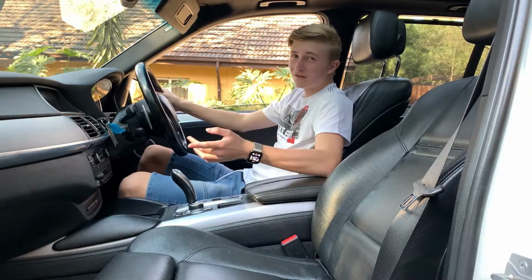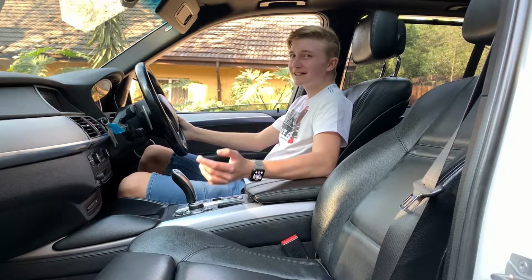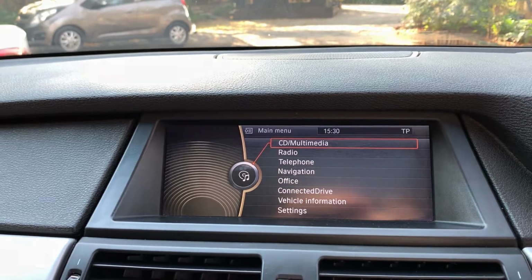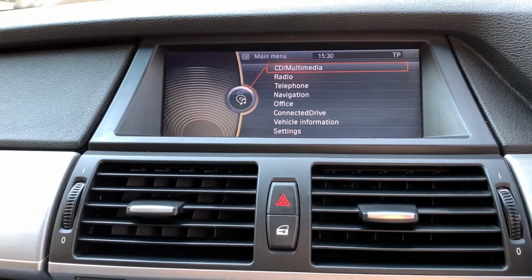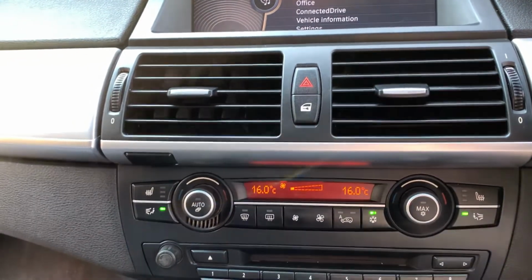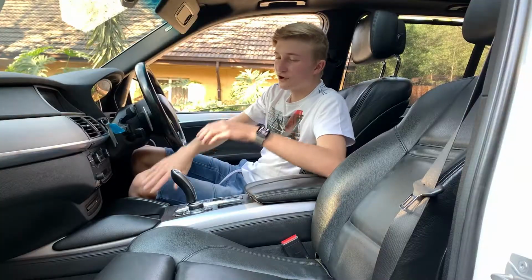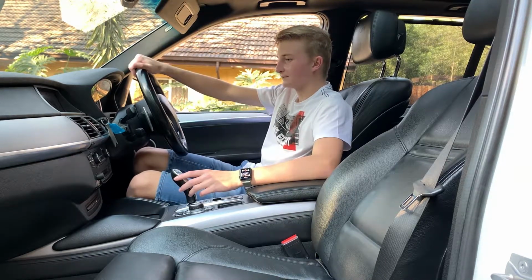So this is the interior of this BMW X5M. And as you can see, it's such a sporty interior for an SUV. So this is the center console of this car, and as you can see, you're greeted with the iDrive screen, two AC vents. You do have your dual climate and dual air circulation climate. You do have your very nice radio switch, and then you do have some more buttons over there, which are for your parking sensors, traction control off, for your hill descent assist, and for your boot opening.